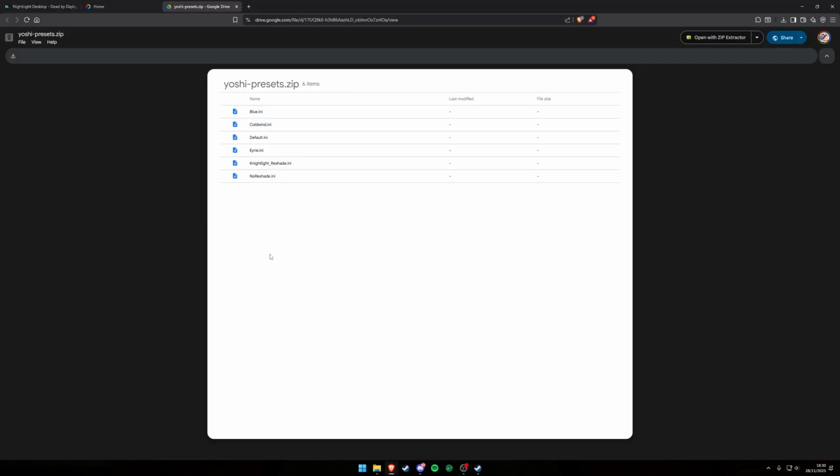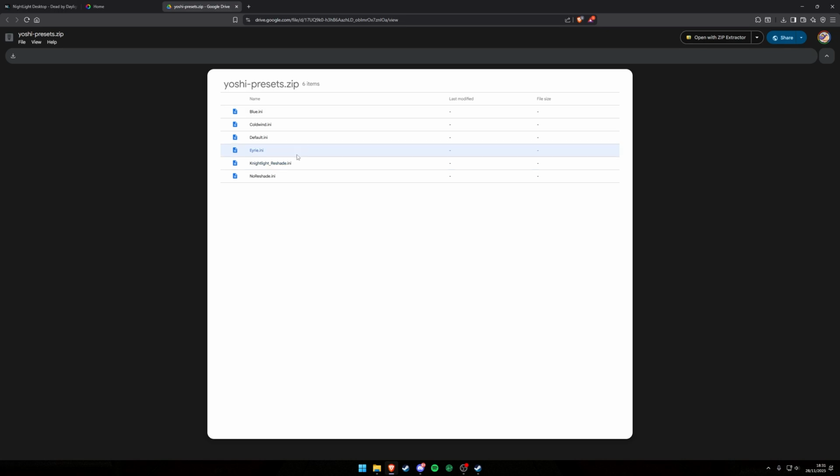And finally, the last thing you're going to need to do is come to the final link, and that's going to include my ReShade presets that I use in game. So there's a few of them here, one's for a couple of different maps, and the Nightlight ReShade isn't actually mine. You guessed it, it belongs to Nightlight, but I use it just as a general visual enhancer, not for anything in particular. It just makes the game look a bit nicer. So if you want just a general default boost in colors and stuff to your game, definitely use Nightlight's ReShade. Otherwise, the other ones here are more specific for Spirit.